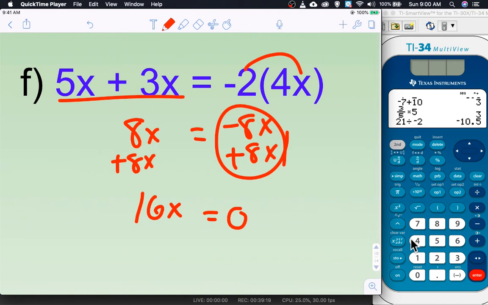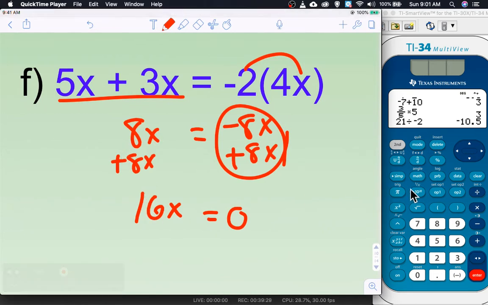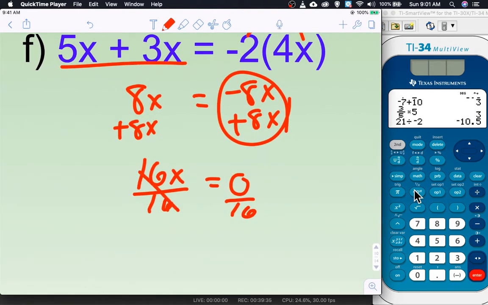Because you thought that there would be no solution or all real numbers, but this one actually does have a solution. Because, I mean, the opposite of minus 8 is plus 8. 8 plus 8 is 16. And if I divide by 16 on both sides, I'm trying to get the variable by itself, x actually equals 0. This one did have a solution. And I'm okay leaving it there. I'm okay that might have tricked you.